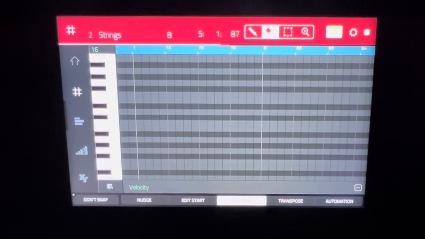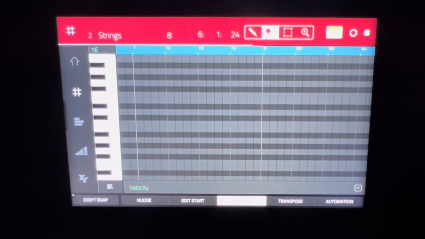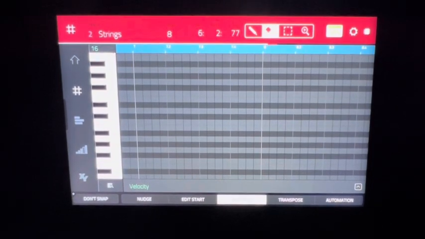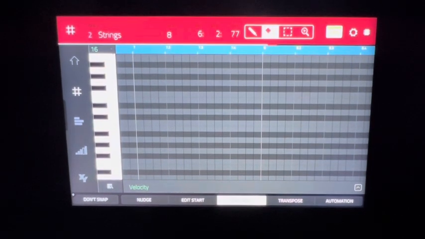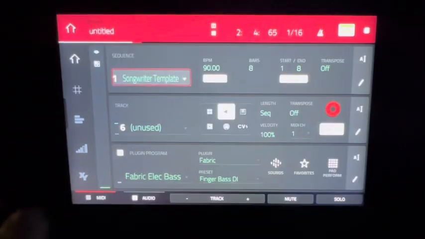So now I'm going to add a synth to it so I can start out of bar 5, like comping something. So I'm in bar 5.